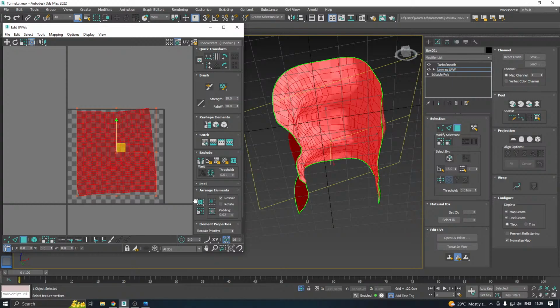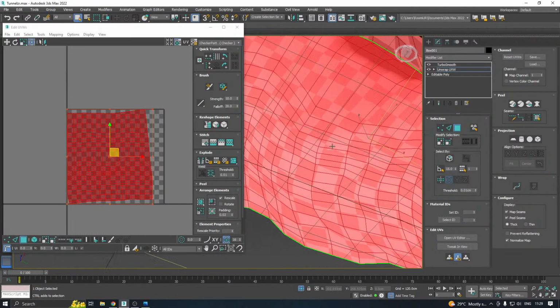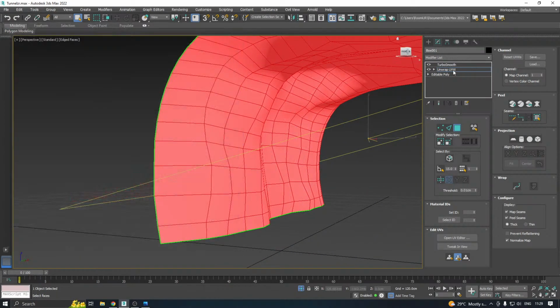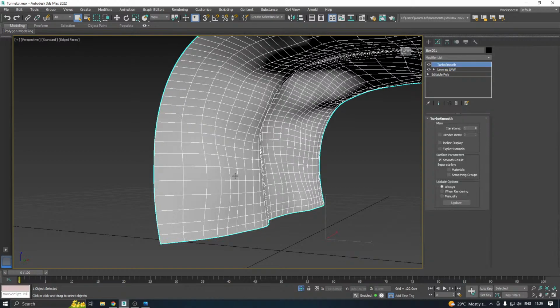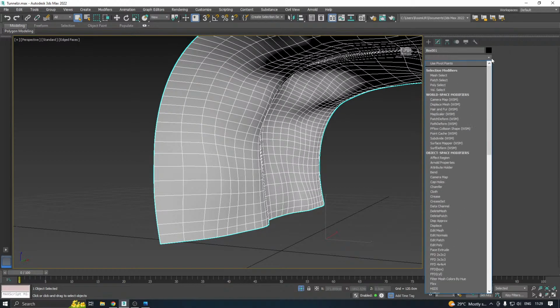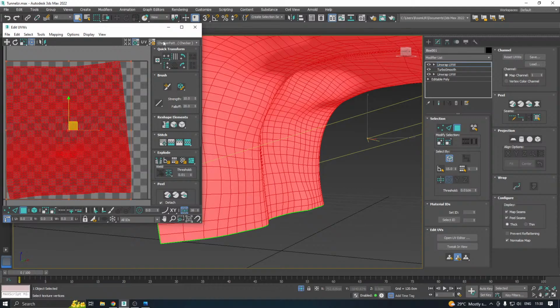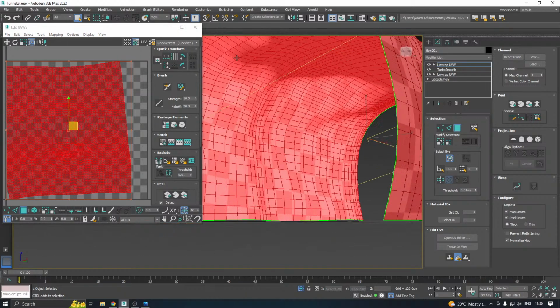Okay, then pack it. Now we can apply this turbo smooth and check the UV one more time. It will be fine.